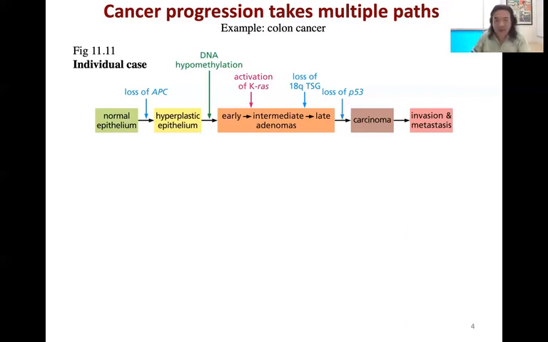Okay, anyhow. After a certain amount of time, it starts developing into a benign lesion like an adenoma. But then you have a third mutation, a third hit that, for example, activates KRAS. So now you've lost control over KRAS, and now KRAS is functioning. Then you have another hit, loss of some tumor suppressor gene, maybe at 18q, and then finally, loss of p53. And once you've reached that point and you've lost p53, things begin to move ahead rapidly, and you end up with carcinoma, and very quickly after that, you get invasion and metastases.